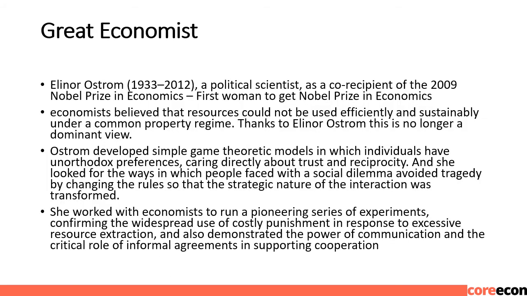Great economist Elinor Ostrom, 1933 to 2012, a political scientist, was a co-recipient of the 2009 Nobel Prize in Economics. She was the first woman to win the Nobel Prize in Economics. Economists had believed that resources could not be used efficiently and sustainably under a common property regime. Thanks to Elinor Ostrom, this is no longer a dominant view.